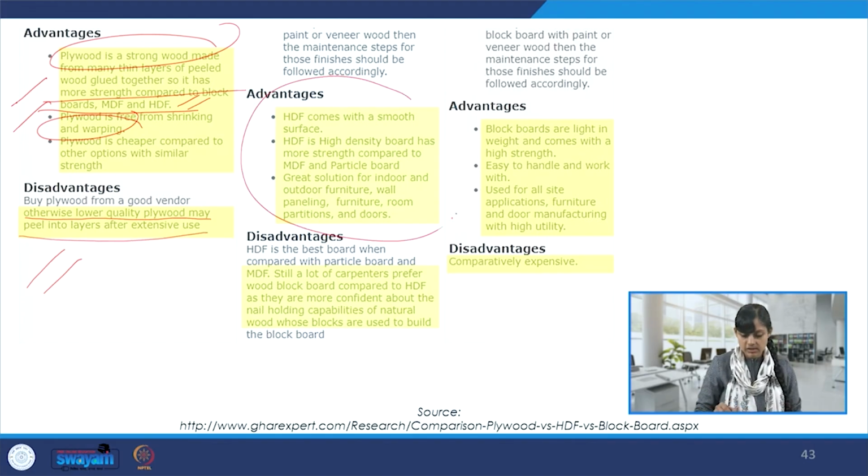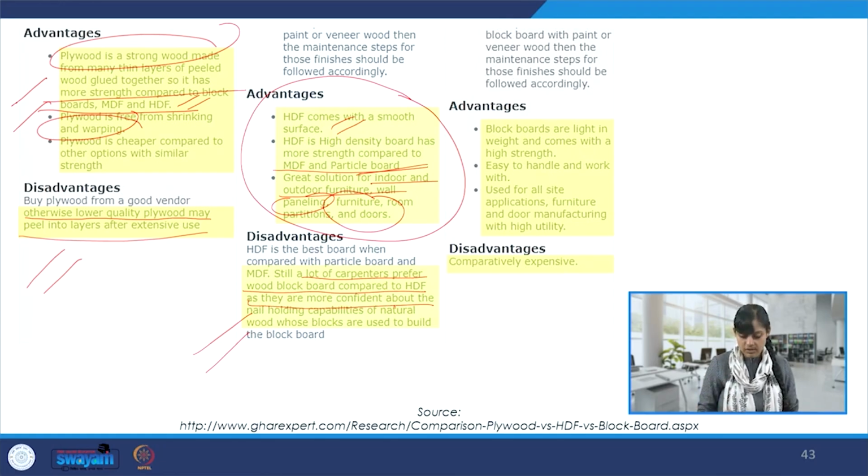Then talking about HDF, it has a smooth surface, it has more strength compared to MDF and particle board, and it is a great solution for indoor and outdoor furniture, partitions, doors, paneling, etc. And talking about its disadvantages, a lot of carpenters still prefer wood block board compared to HDF, as they are more confident about the nail holding capabilities of natural wood whose blocks are used to build the block board.